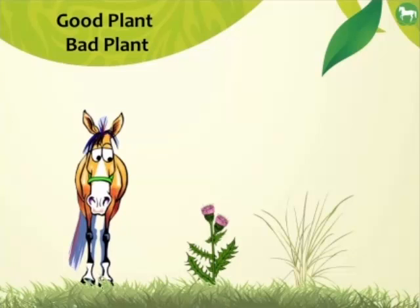We have a tendency generally to label plants in our pastures as good and bad, and the weeds generally are bad and the grasses are good. But there are no such things as bad and good plants, because each plant has its own needs, and when the conditions are right, they will grow and occupy this habitat. It's very easy to hate something, particularly a weed, but you may not have thought that sometimes the problem is actually the solution.